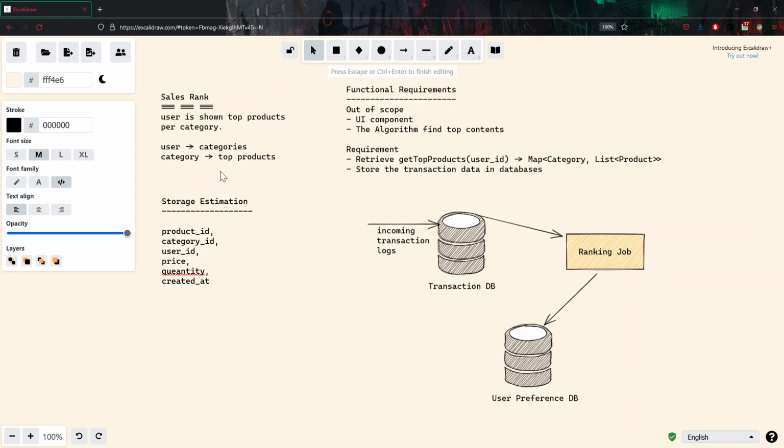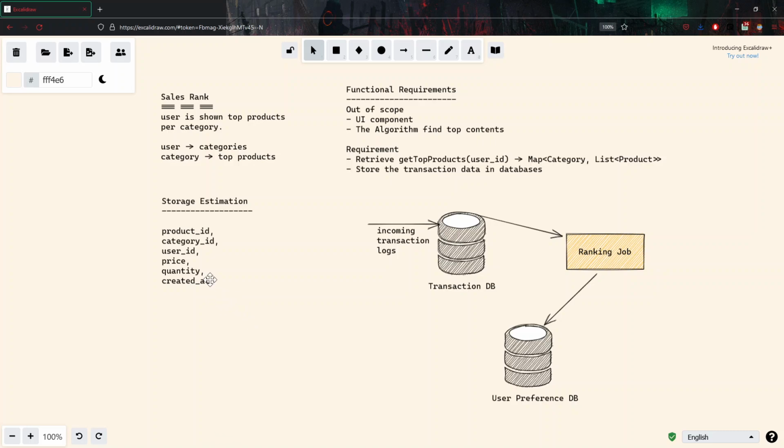I think these should be sufficient to calculate the ranking job.